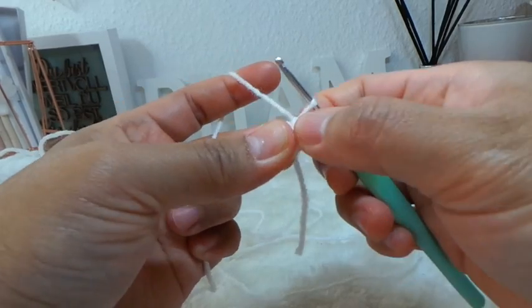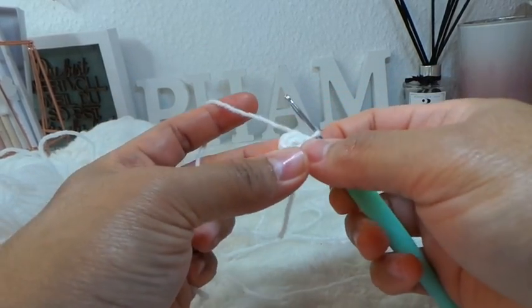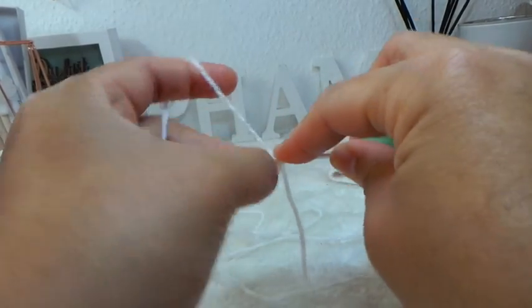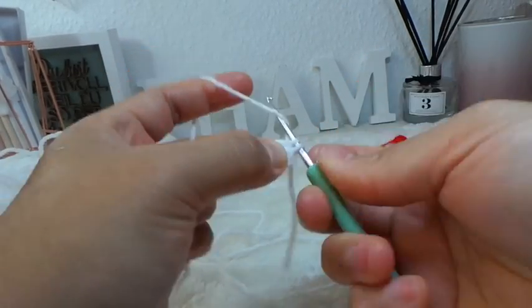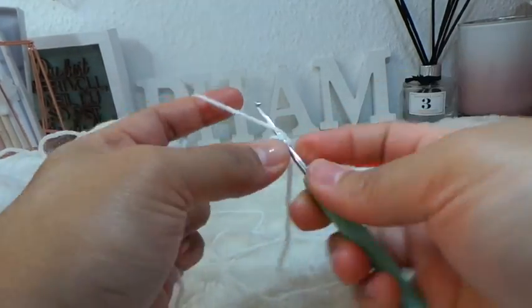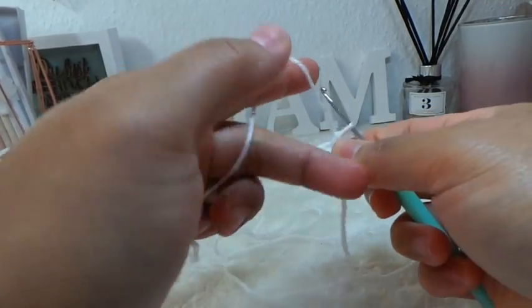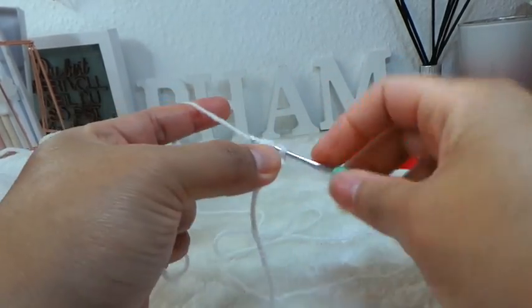Okay, next row is row 2. I'm going to increase the stitches. 1 single crochet into the first stitch and then increase next stitch. Repeat the pattern all the way around. At the end of the row you should have 9 stitches.